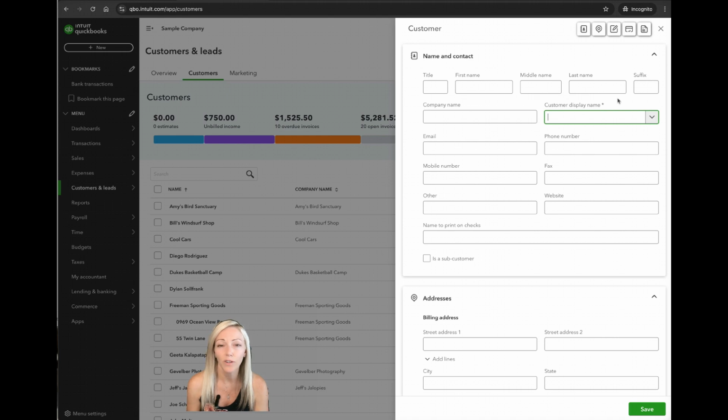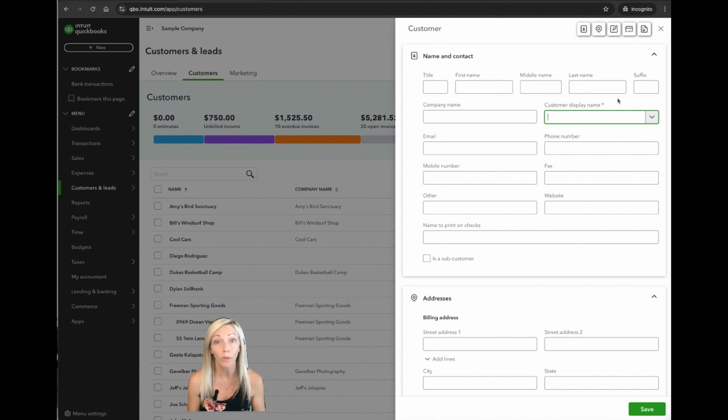Now this is the time for you to enter all the information that you have for your customer. And the more information you have, the more options you will have to be able to send the invoice to your customer. For example, if you have their regular address in there, you can send the invoice by snail mail. But we all know snail mail costs money these days, so there's other options that are free.